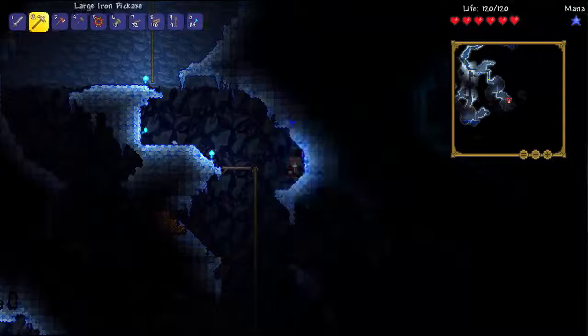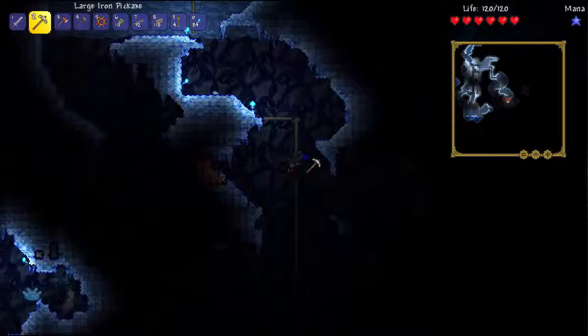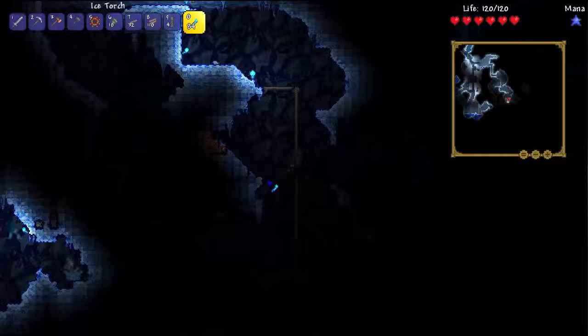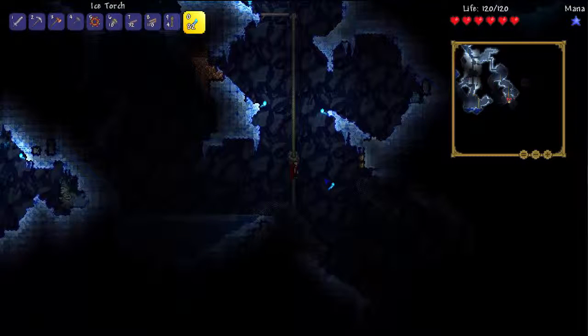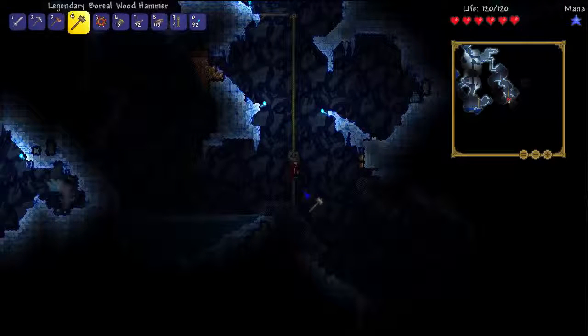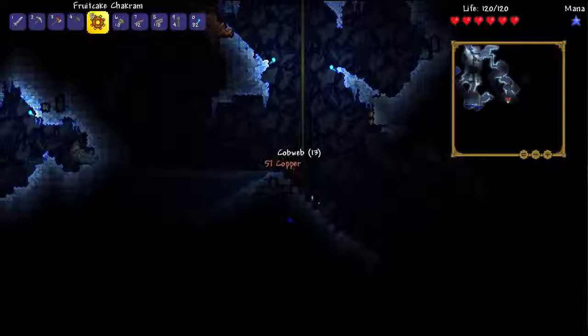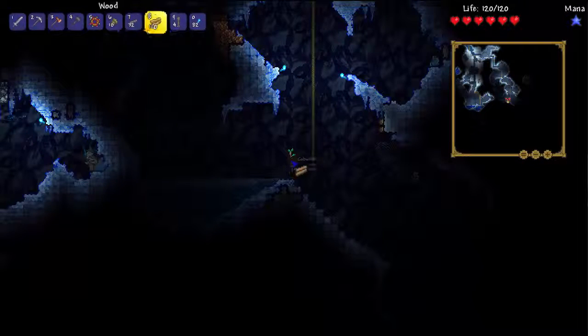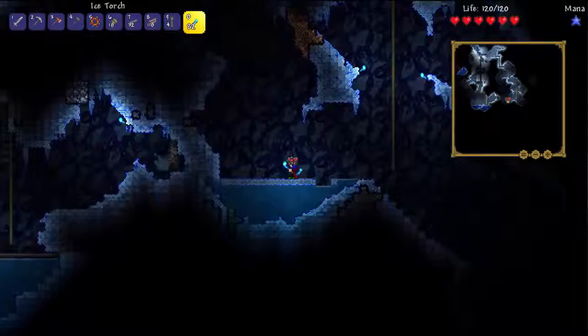Come over here. Let's get this amethyst real quick. I might be able to make a staff. Let's put some light there. Some light there. And this looks like it just falls into some cobwebs, which is okay. So we can light this area up a little bit. Oh, damn it. Stop jumping on ice.